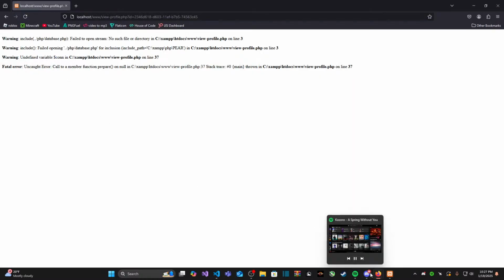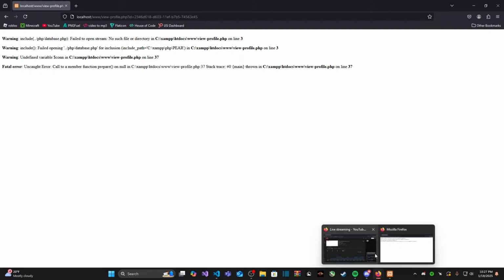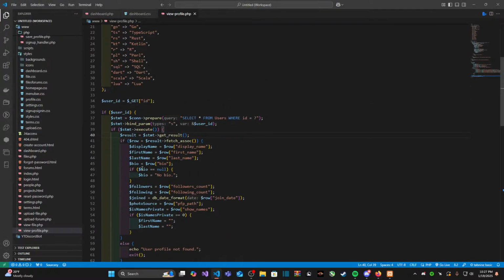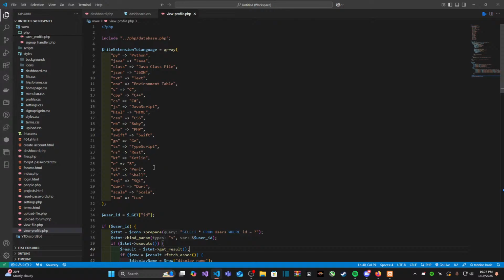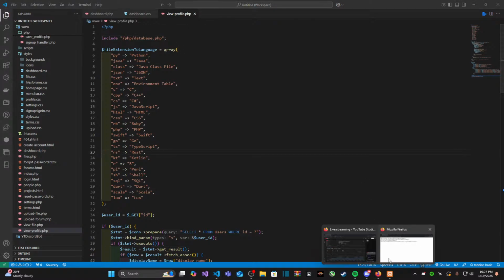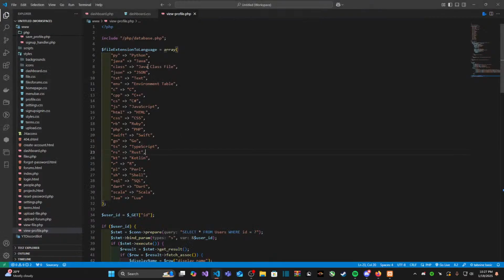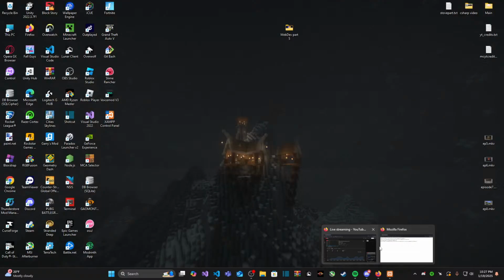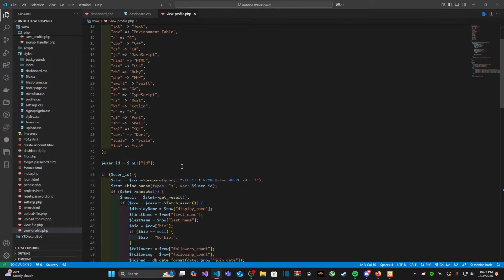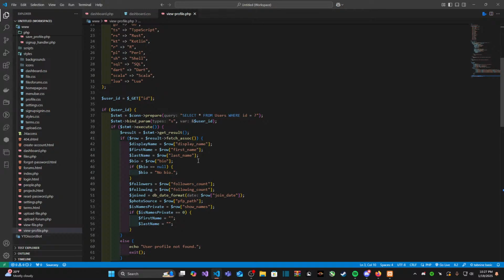Undefined variable con. Okay, so I think I know what that means. There we go. That fixed it. Okay. Let's fix the ugly crap that we did here.